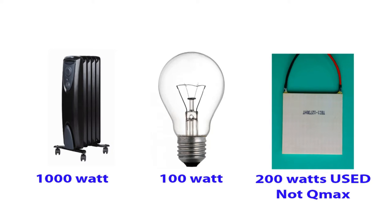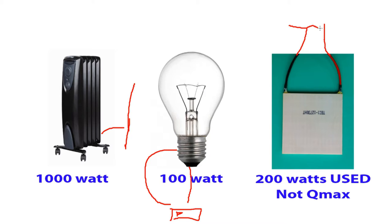Let's take a look at three electrical devices. Electrical devices are, in my opinion, the easiest to talk about when it comes to conservation of energy, efficiency, and COP, because they're very easy to measure. The energy going in is what's being pulled from the wall socket. So: a light bulb — you plug it into the wall. Same with a heater — you plug that into the wall. And a TEC — you plug it into some kind of DC power supply.